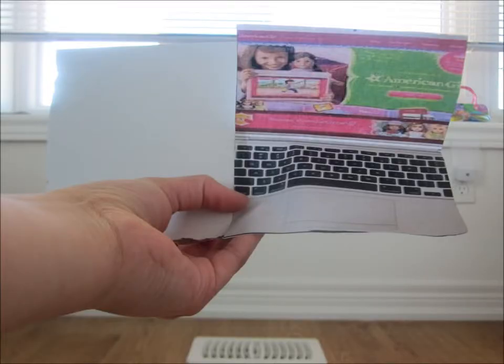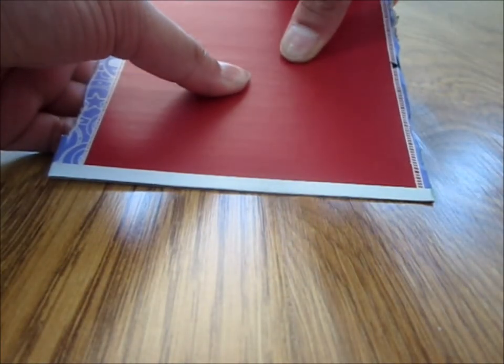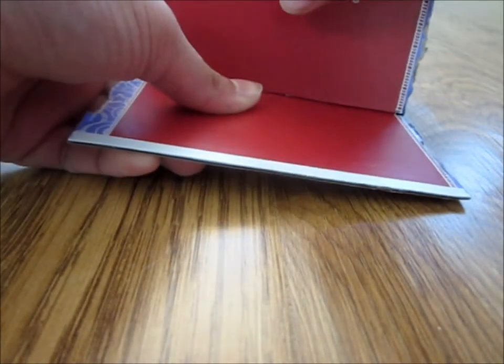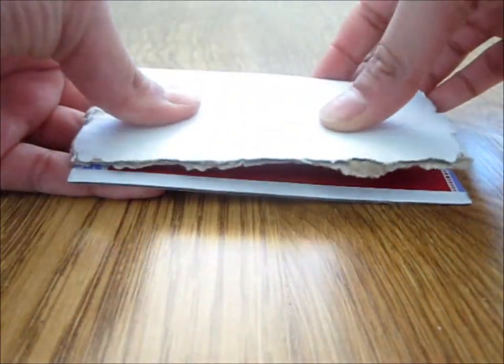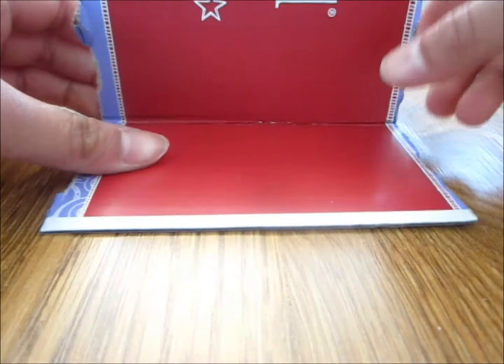Here are the laptop printout and the piece of cardboard I just cut off from the box side by side. I'm now going to bend the piece of cardboard accordingly to the laptop printout. Here's what it looks like all around.